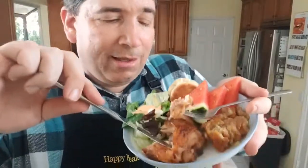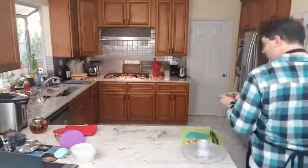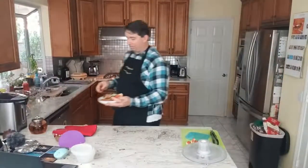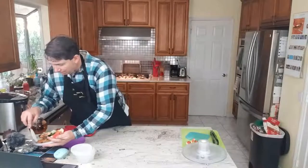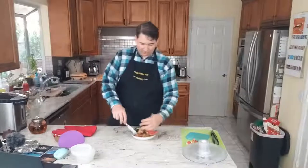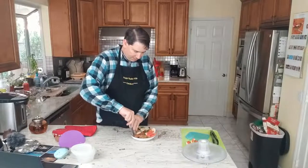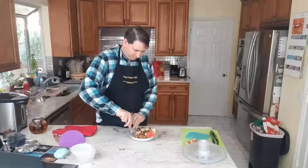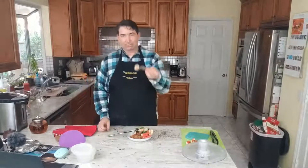Not much juice is left. We drained them all out. Most of the juice is out, but you can see a little bit of juice. It's also thymy, so I'm not going to worry about it being dry. I'm going to get to the microphone so you can hear the crust, hear the crispiness. Okay, let's go with the crispiness part. We'll cut that part off. I definitely want the skin on this. Cheers.